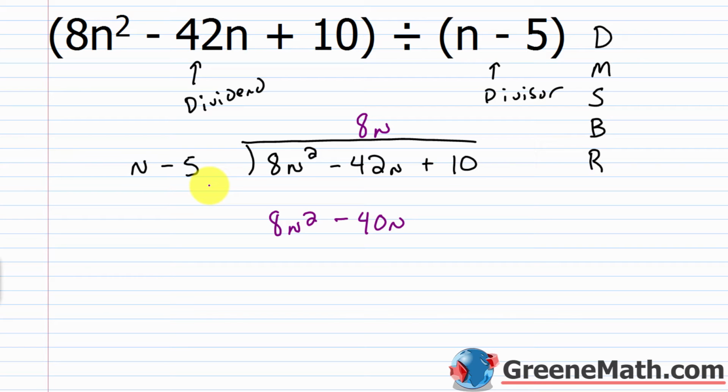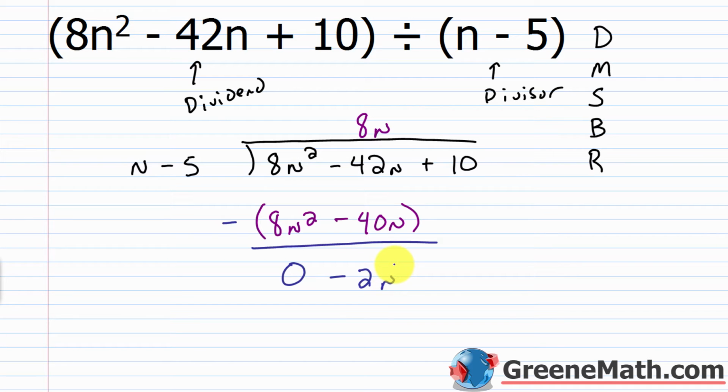And then once I've done these two steps, the next step is to subtract. So I'm subtracting this whole thing away. Now, there's a few different ways to do this. What I always do, and what I'm going to do in these videos for a while, is put parentheses around this and put a minus sign there. Now, you can do it this way. You'll say 8n squared minus 8n squared is 0. Negative 42n minus a negative 40n. Minus a negative is plus a positive, so that would be negative 2n. You could do it that way.